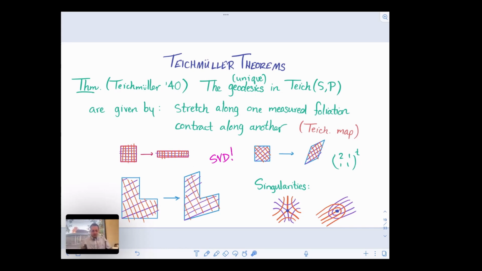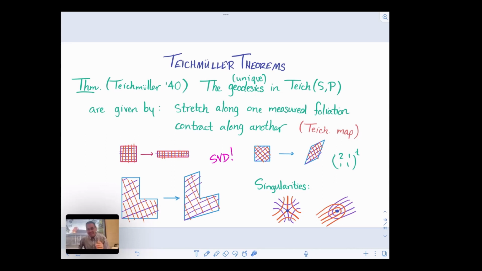So obviously, I think obviously, the geodesic from the square to the rectangle should just be stretch, right? Just pull it this way. What else could there be? But what's really interesting is the geodesic from the square to the 45-degree parallelogram. You're trying to get from this torus to this torus. Your first guess is that the geodesic is to change the parallelogram like this until you get to 45 degrees. But that's not the geodesic.